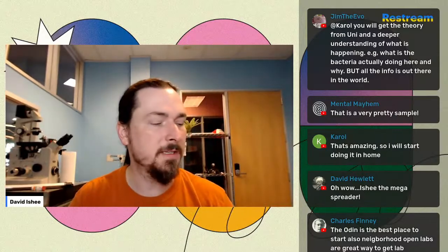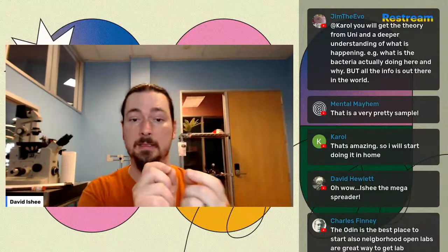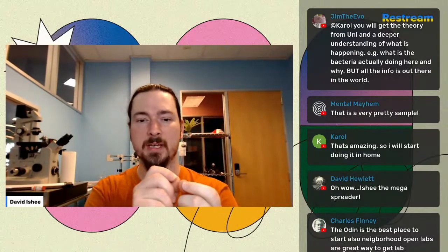I tested in a few other plants. And sometimes the plants actually need damage. We tried one of these decorative plants, and some things have really thick leaves. That's another point I was going to make. Some things have really thick leaves, and what you have to do is make a starter hole. You can just take a needle and punch a hole in it, and then follow through with the blunt syringe, and it'll flood in there really well. But the skin on some of these tougher leaves just doesn't work very well.